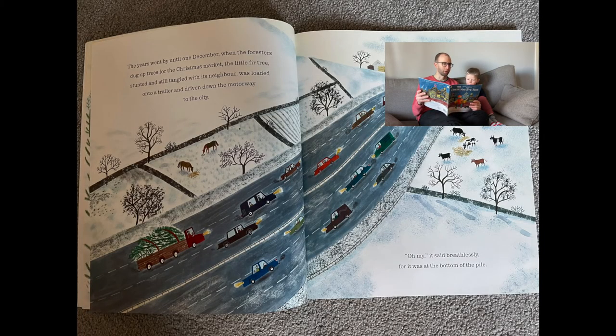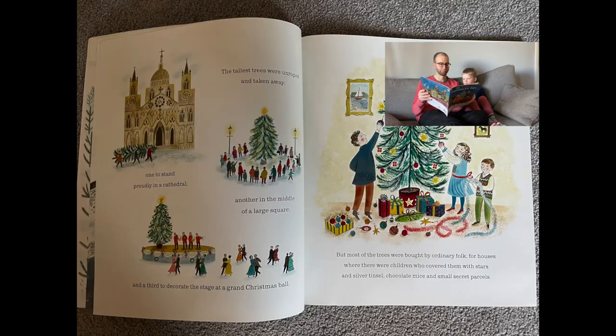The years went by until one December, when the foresters dug up the trees for the Christmas market, the little fir tree, stunted and still tangled with its neighbour, was loaded onto a trailer and driven down the motorway to the city. "Oh my," it said breathlessly, for it was at the bottom of the pile.